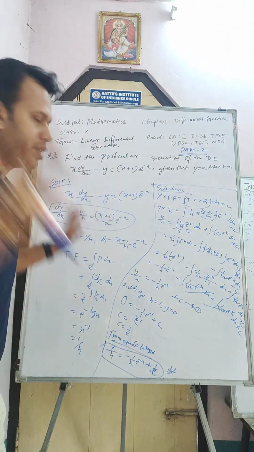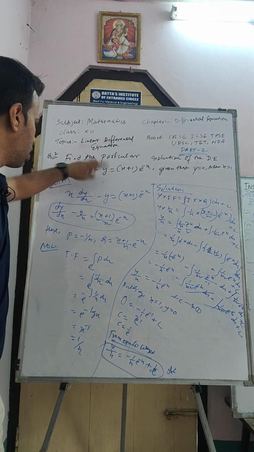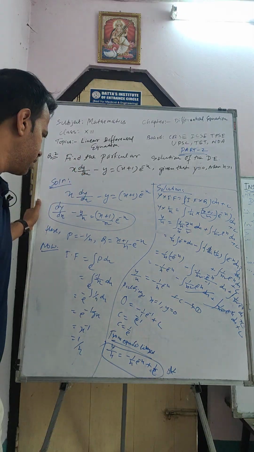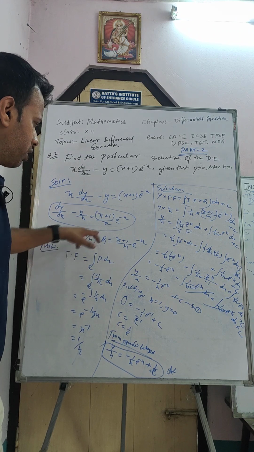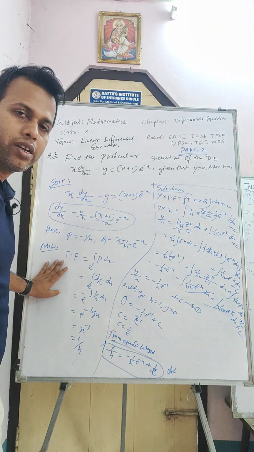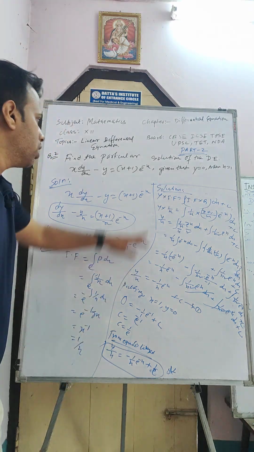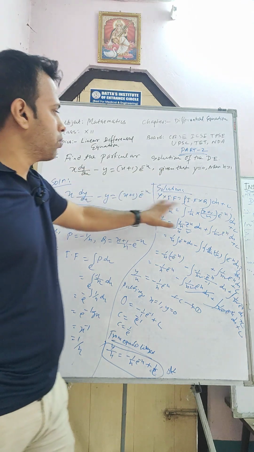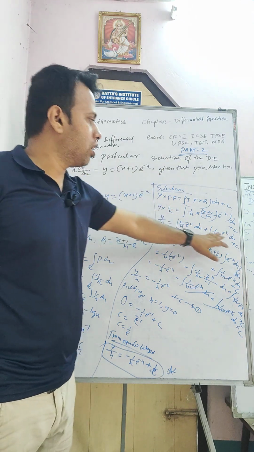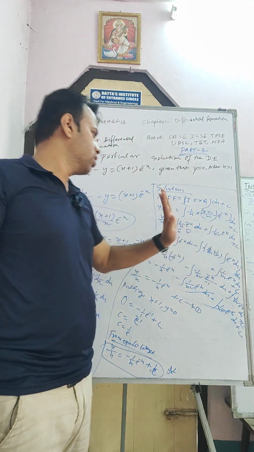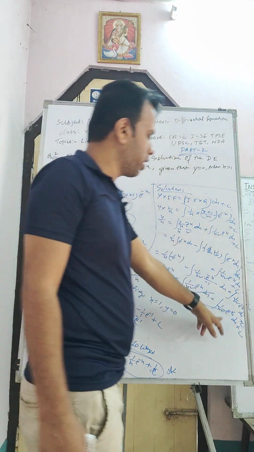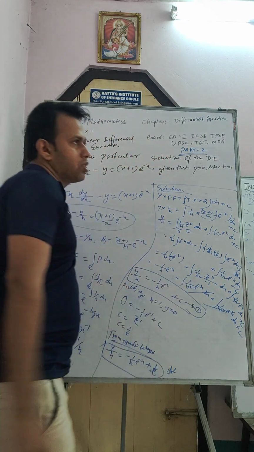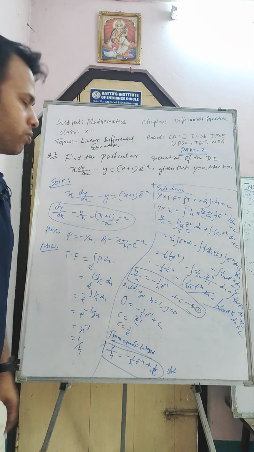Okay, so let me explain again from the beginning. This one is given, I write in the form of dy/dx plus Py equal to Q, a linear differential equation. P is this one, and Q is this one. After that I find out what is IF, it's simple, and use the solution formula to find the solution. After that I multiply this one, here it will be u into v. I take this second term as it is. After simplifying, this will be cancelled, and this will be the main solution of the linear differential equation.